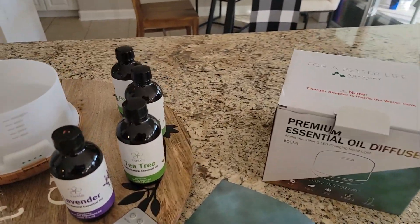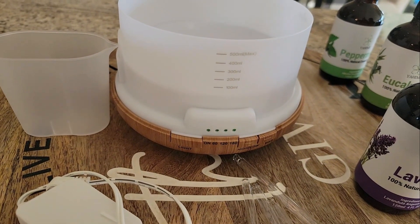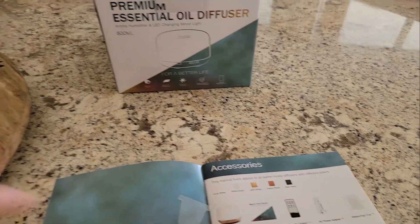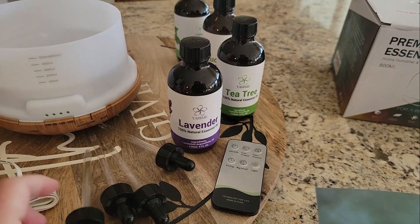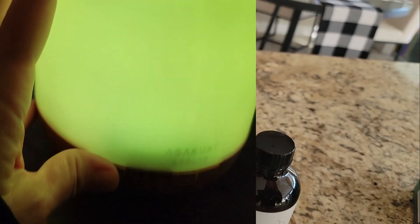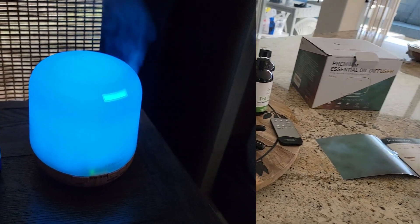This is the newest one they sent me, and it's on a timer — I usually go the full 180 minutes and let it turn off while I'm gone. You can change the color and it has LED lighting. This one has a little remote, and they sent me a bunch of different scents. I'll link these as well because they come with a dropper, which I love since I always make a mess with the oil. They sent me lavender, tea tree, eucalyptus, and peppermint — great for the bedroom, bathroom, maybe kitchen. I kind of create a holiday scent set. Inexpensive — I'll link it below.